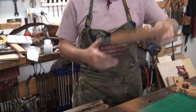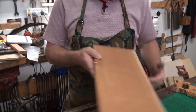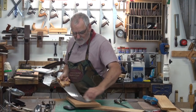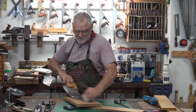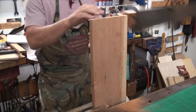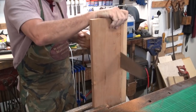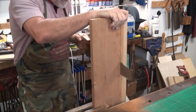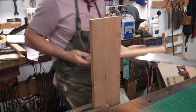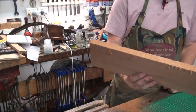If you have a look at the line that I'm following, I haven't really gone off that line. I'll put a little bit of candle wax on it and it will cut even smoother. Alright, so that's how easy it is to sharpen rip saws.